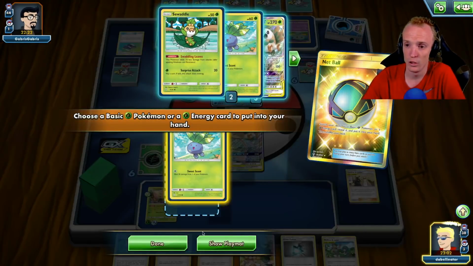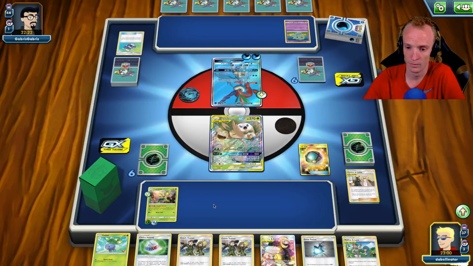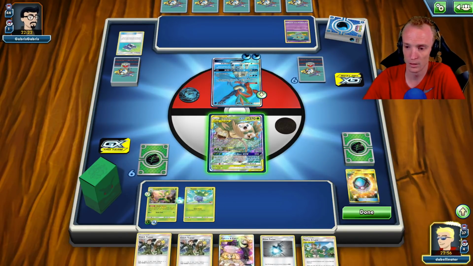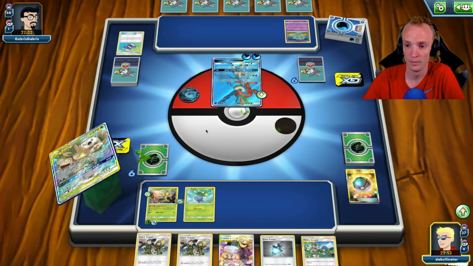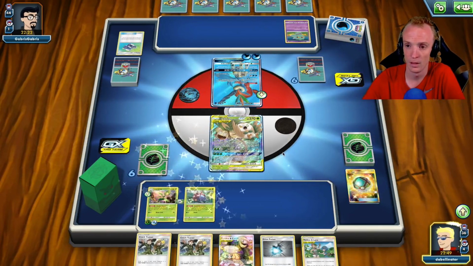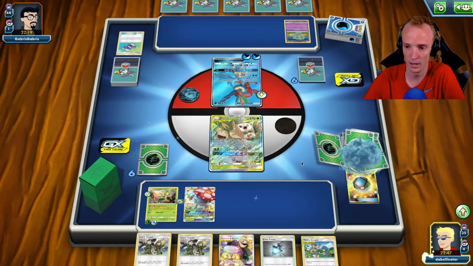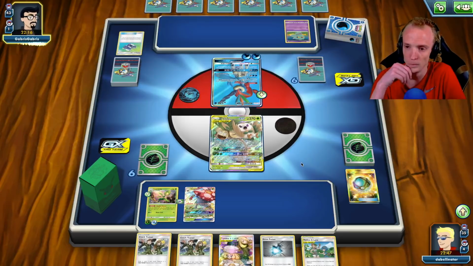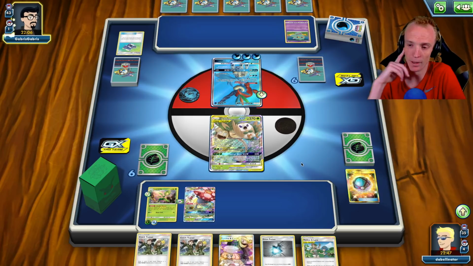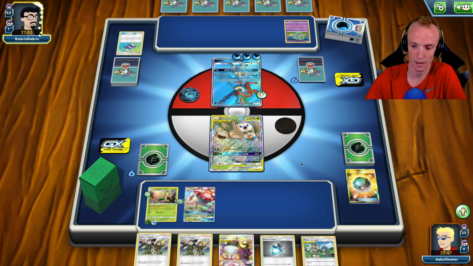So what we want is Oddish here. So we can go Oddish down, Choice Helmet to you at the moment. We'll Super Growth. Go to get a Gloom. And a Vileplume. It's got plenty of healing now. We've got the switch. Start working into the Keldeo. My worry is this is just going to be nothing but Keldeos. Because I'm going to need to be able to reheal him.